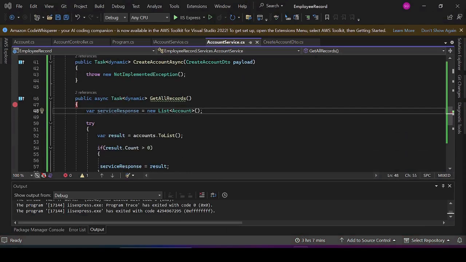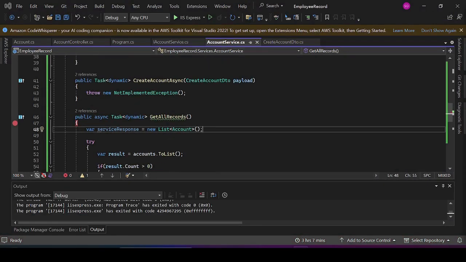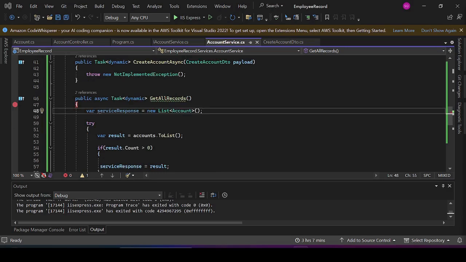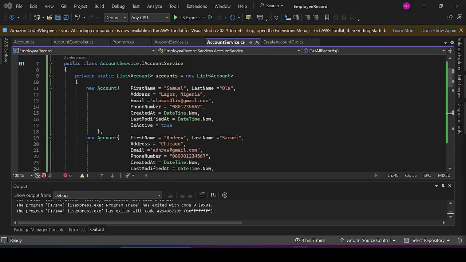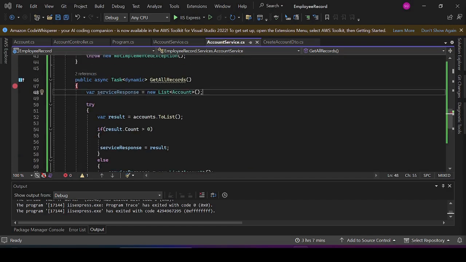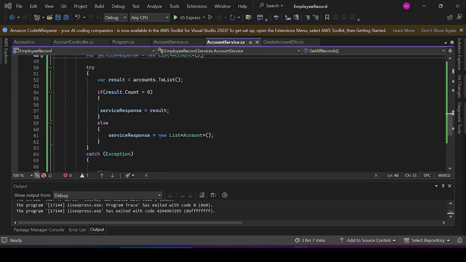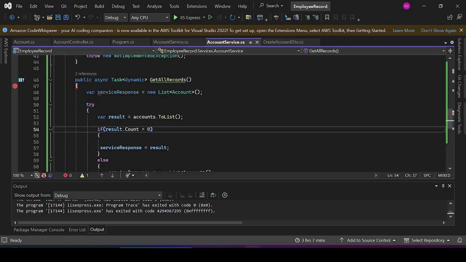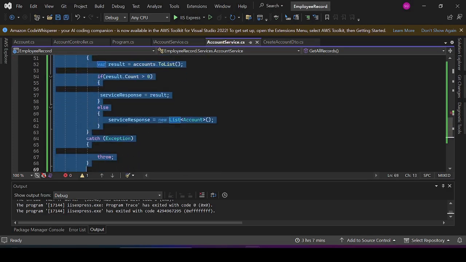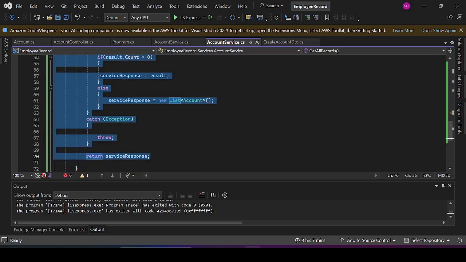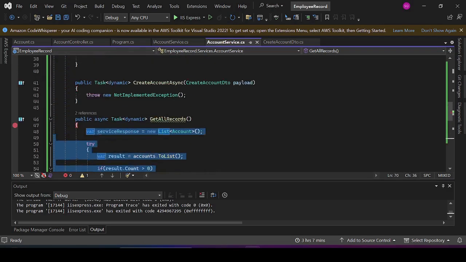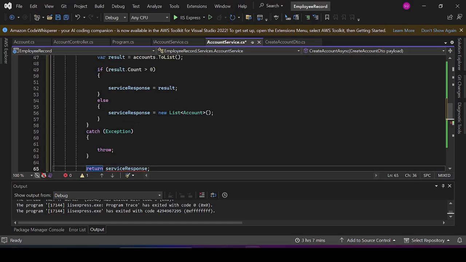To save record, we'll be doing the same thing. Sorry, we are not using database yet, but to add record to this list of data, it's still pretty much the same thing. We will modify it when we get to where we use the database. Without wasting much of my time, I'm just going to copy this, since it's more or less the same thing. We're going to copy this to save us time, and replace it with this.